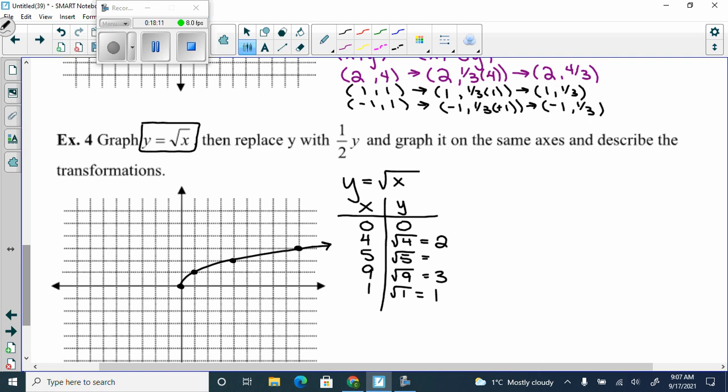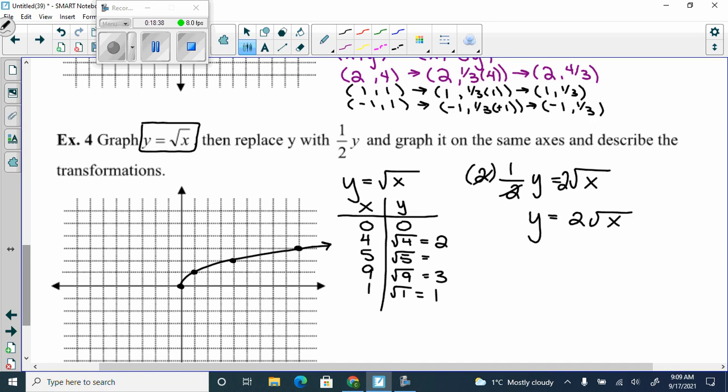So I want you to replace it. Mapping, draw. So we're replacing y with 1/2 y. How do I move a half? I multiply by 2, and it goes in front. It doesn't go underneath, right? So I get y equals 2 root x. How could I bring the 2 in? So the answer here can be vertical stretch by a factor of 2 above the x-axis.